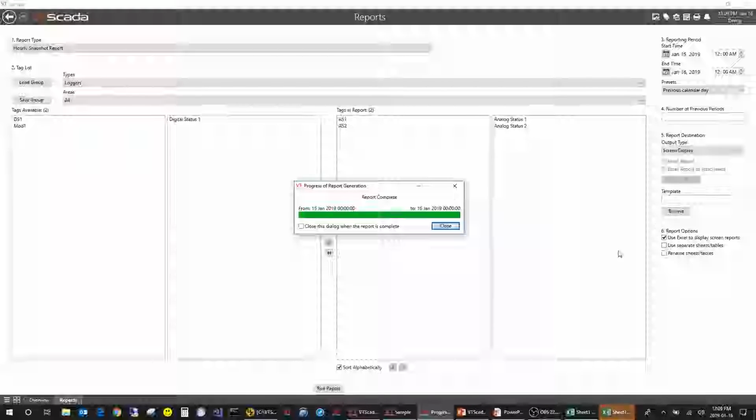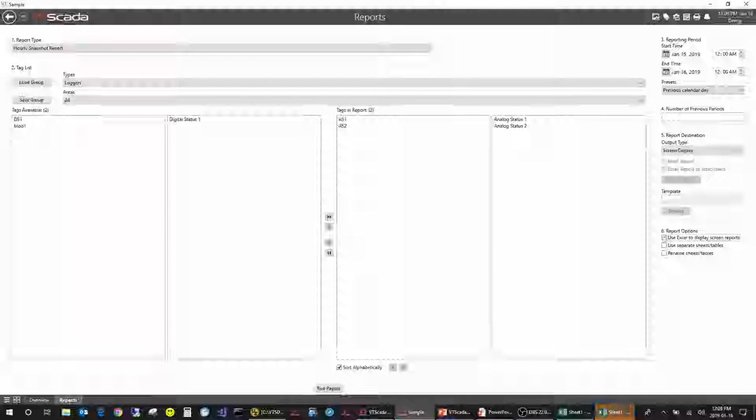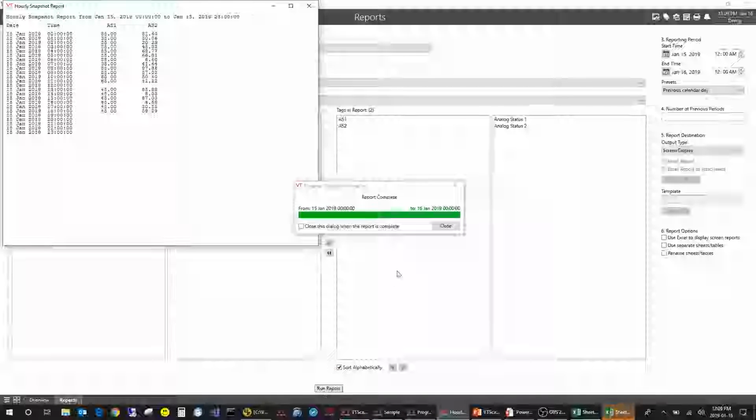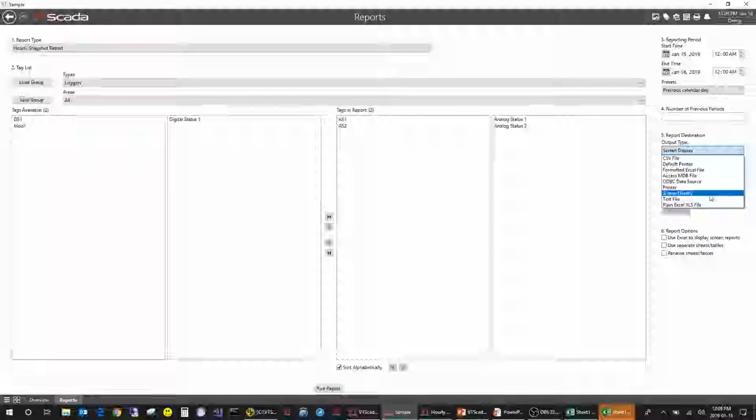You can choose to do a basic screen report. The output options are you can get a CSV file, you can send it directly to a default printer, you can send it to an ODBC data source, and again, you can send it to Access.